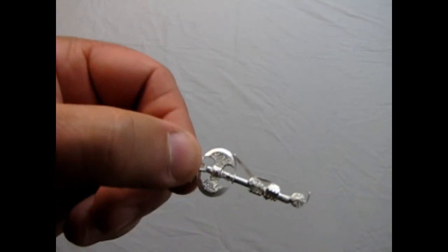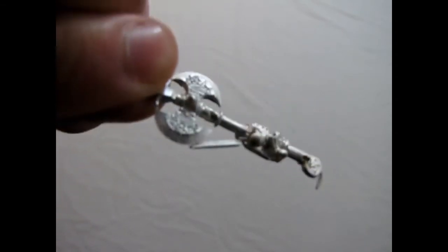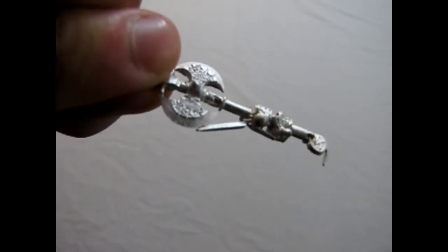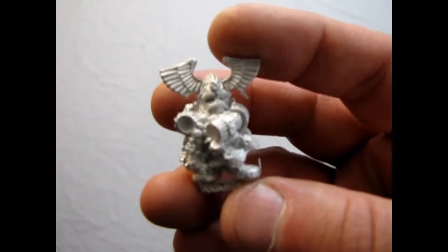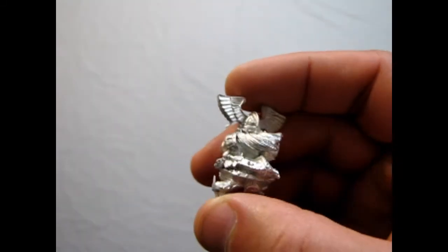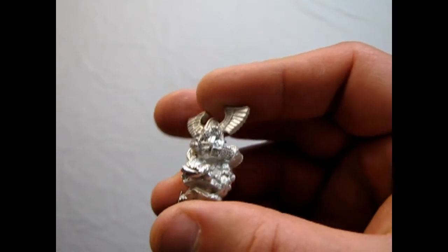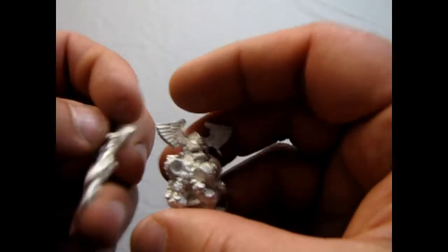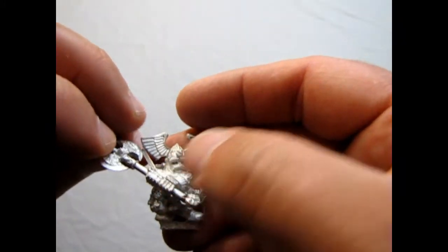There is his nice axe. As you can see, it's a beautiful white metal piece. And now we get to the Dwarf himself — and there he is. This was known as the Iron Dwarf at one time. It's got some pretty cool detail to him. And that's how he would be.